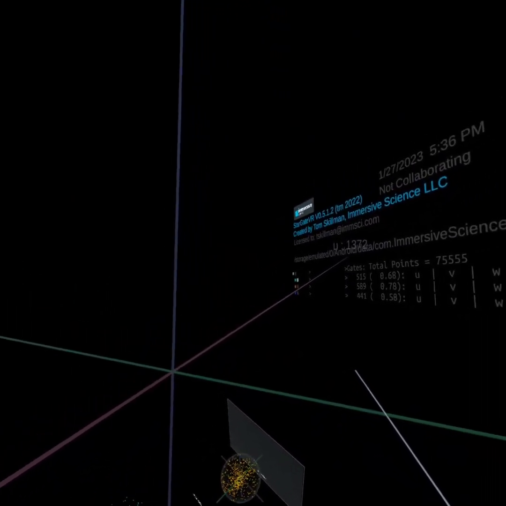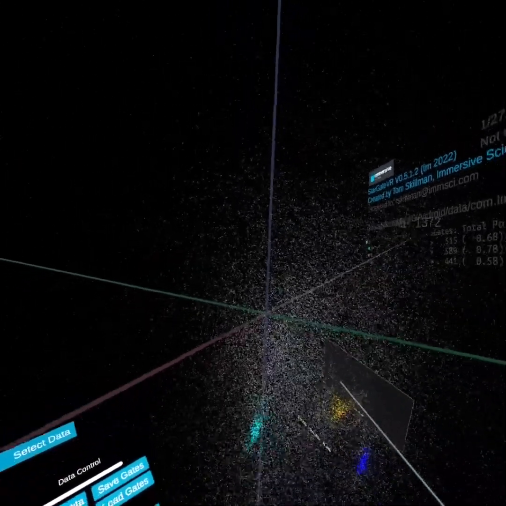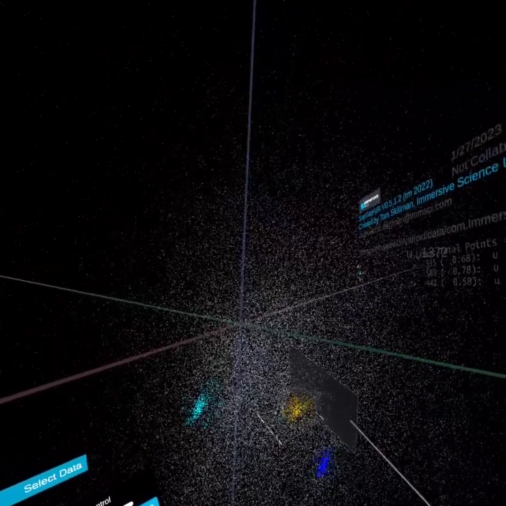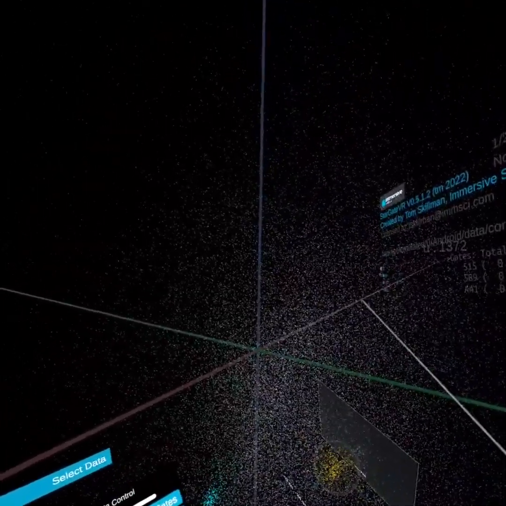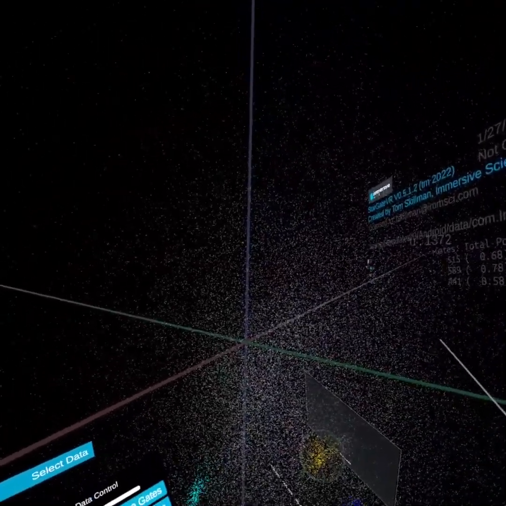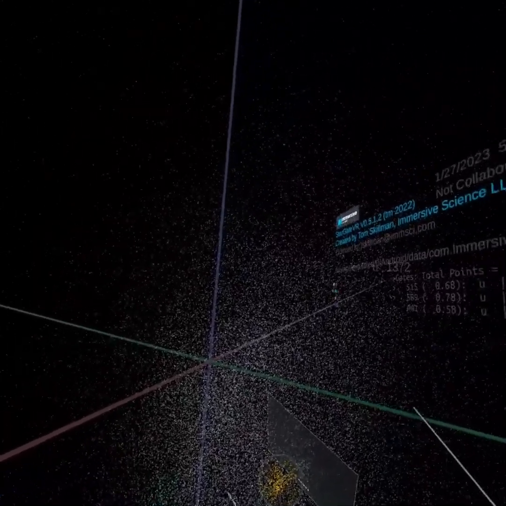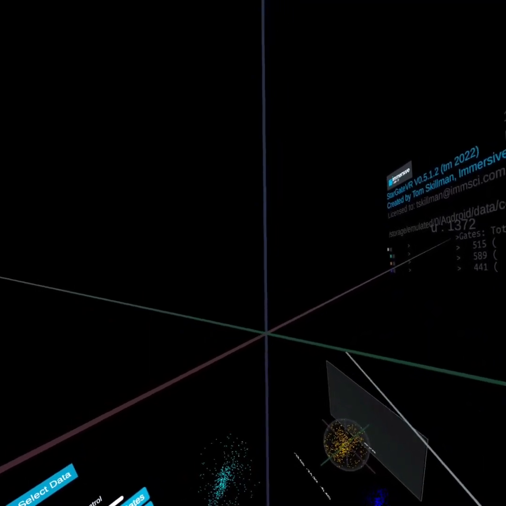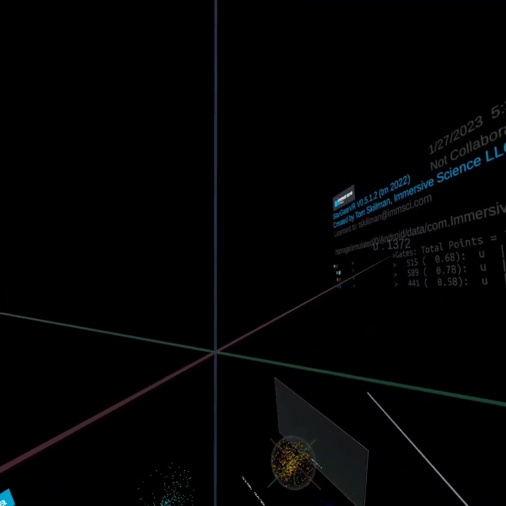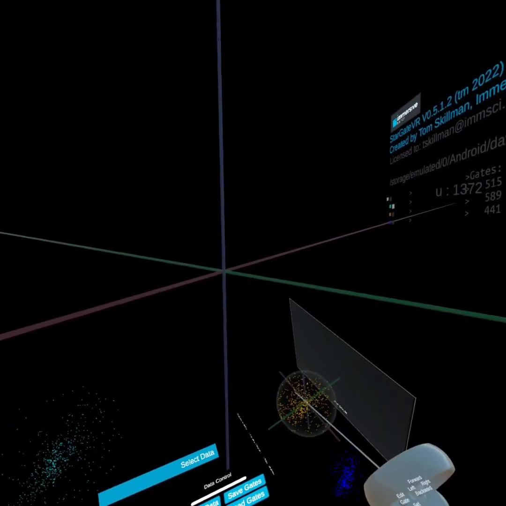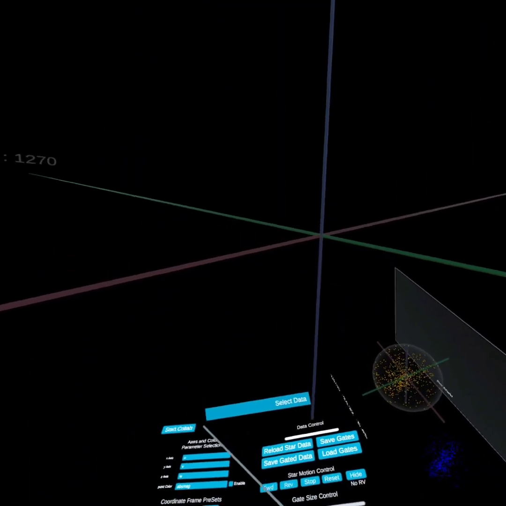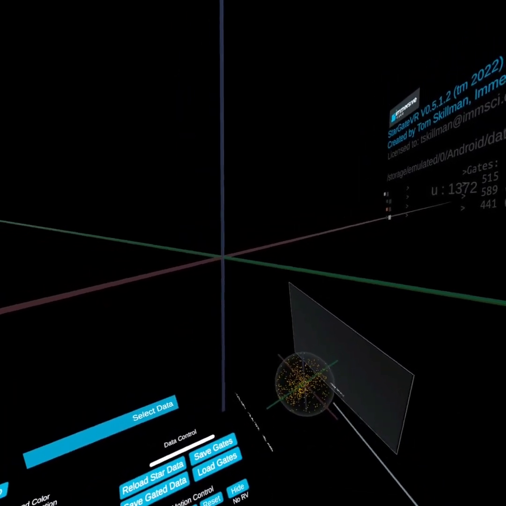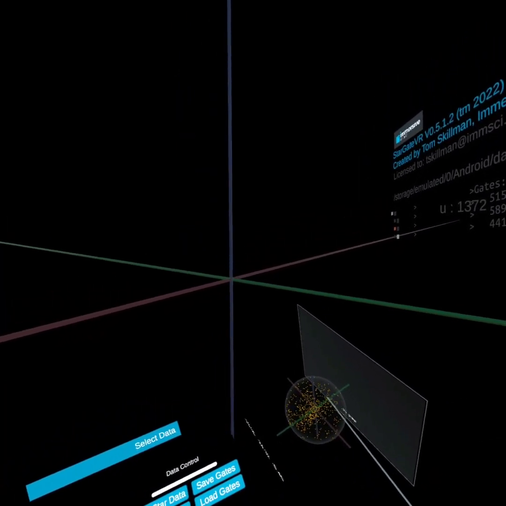You, in essence, want to have the gates that you wish to save turned on and everything else turned off, because when you save this file, it'll dump every star that's currently in a gate that's toggled on into the file. So for example, we have these 3 open clusters here. I've turned off all the background stars so we don't get those saved, and let's say I only want to save this orange one. I'm going to turn off that light blue one and turn off this dark blue one, and so the file we save will only be these orange points in this gate here.